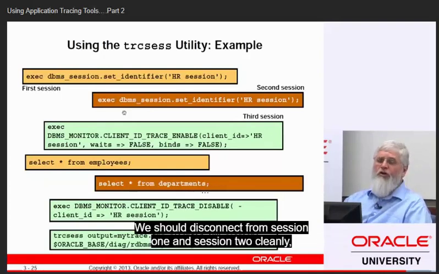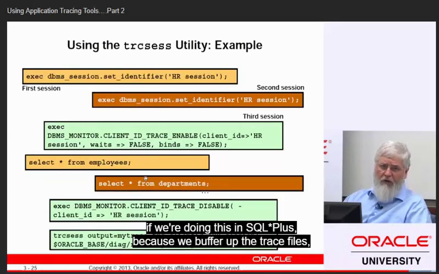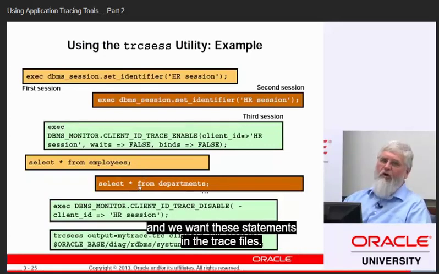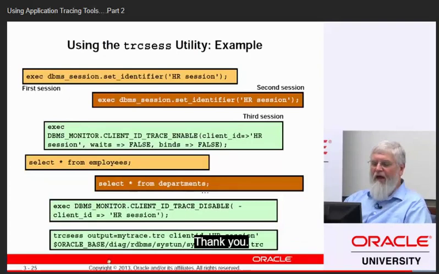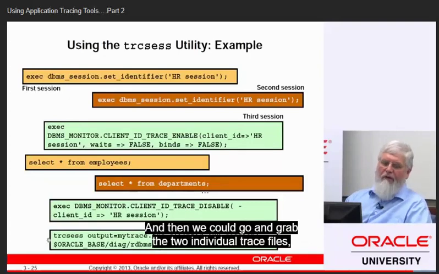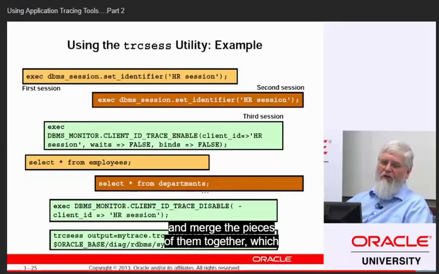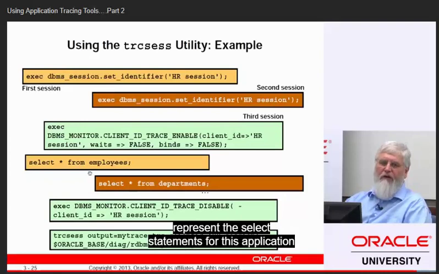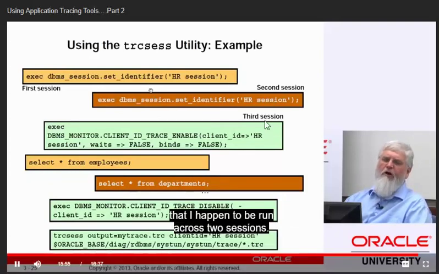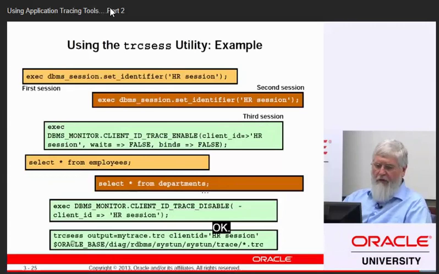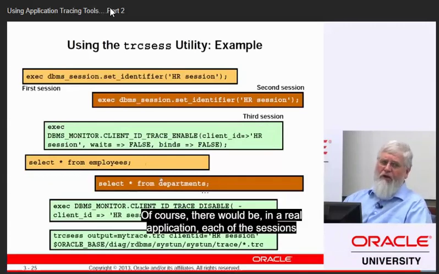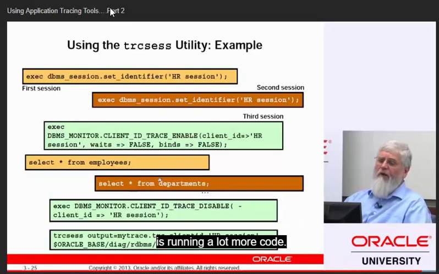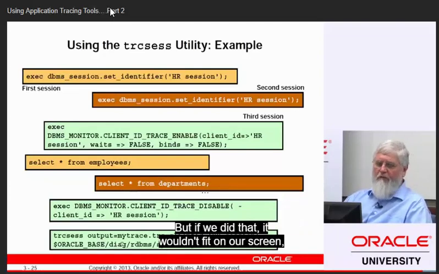We should disconnect from session 1 and session 2 cleanly if we're doing this in SQL Plus, because we buffer up the trace files and we want these statements in the trace files. Thank you. Okay, and then we can go and grab the two individual trace files and merge the pieces of them together that represent the select statements for this application that happen to be run across two sessions. Okay, the way we said. Of course, in a real application, each of the sessions is running a lot more code, but if we did that, it wouldn't fit on our screen, so it would be inconvenient.